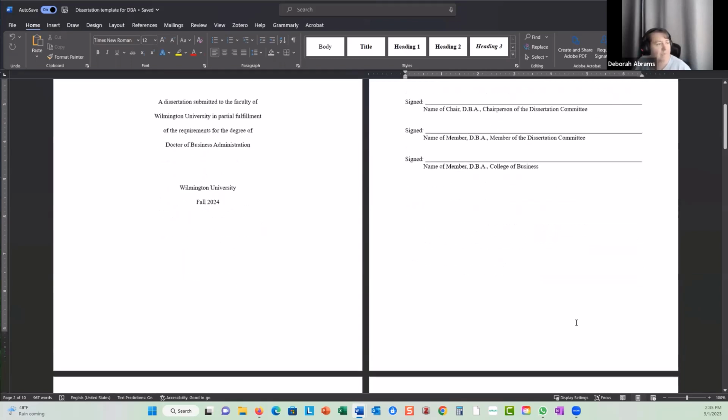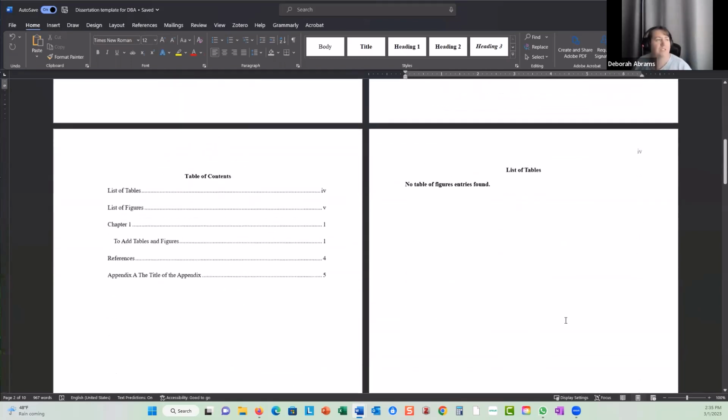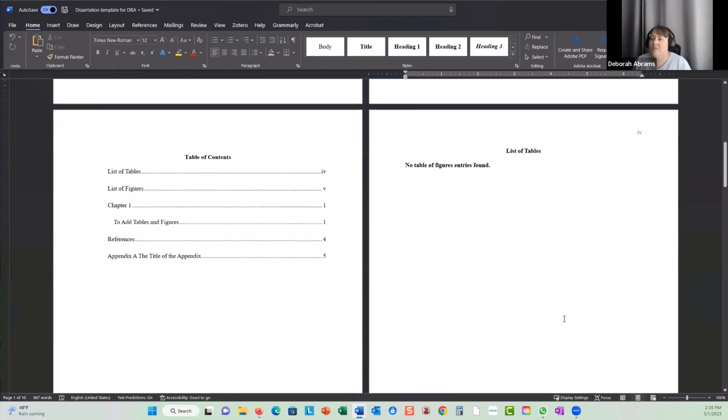Okay, I'm going to go on then. So this is where really what it comes down to, and Laura asked for a workshop on using headers and the table of contents. And that's where this workshop started, but instead I kind of made you guys a full template. But this is where the most important stuff happens.